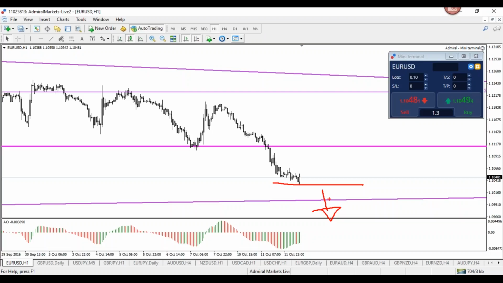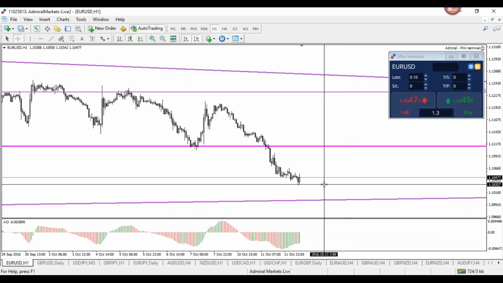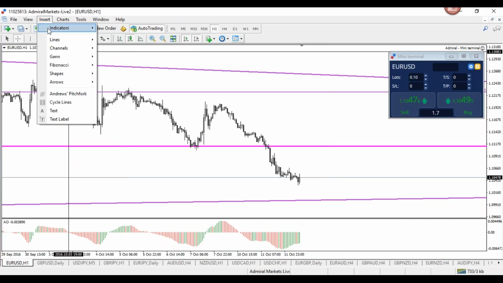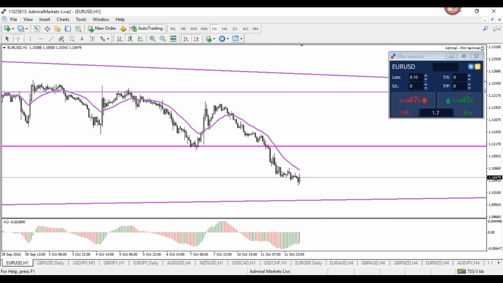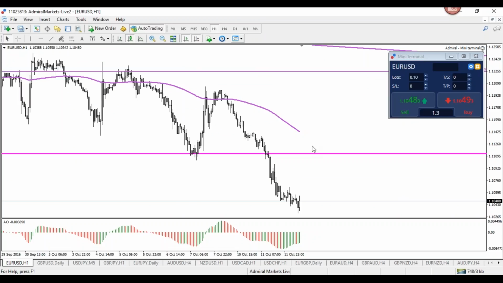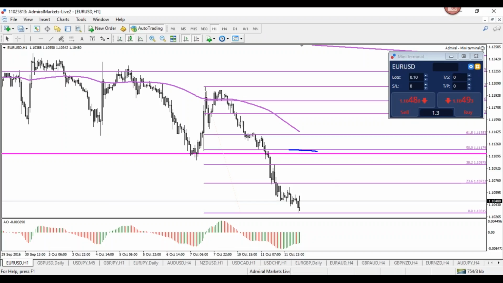I'm doing the Fibonacci sequence quickly. Okay, I think there's a good chance of price getting down to 108. Now, it doesn't mean that those support levels are still not important, but let me add the moving average here. No, not that one, sorry. All right. And let me put a fib from here to here. Good. All right, as long as we stay under the 50 fib, I think there is a pretty good chance that price might make a pretty impulsive fall. That has to do with the fact that this was so impulsive.